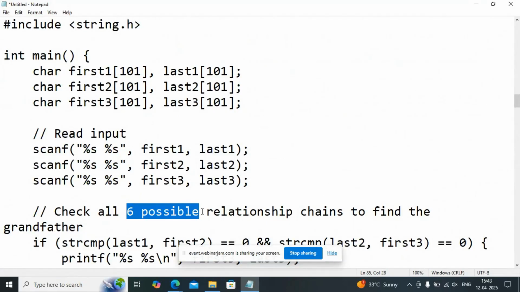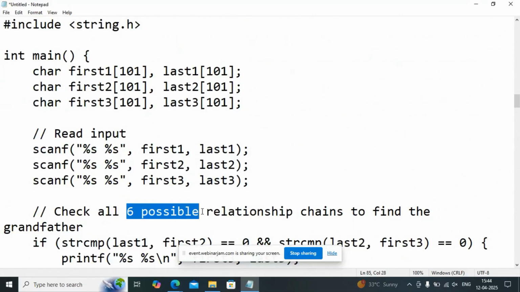Why am I strongly saying 6? Because whenever you make combinations with some numbers, you can easily calculate the combinations. For example, if there are 2, how many combinations can we do? Only 2: AB or BA.